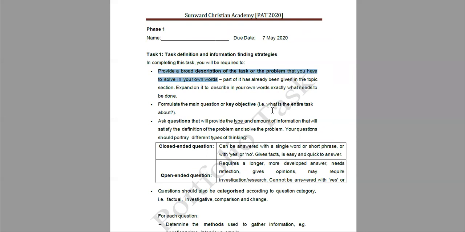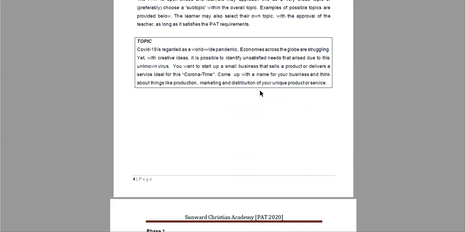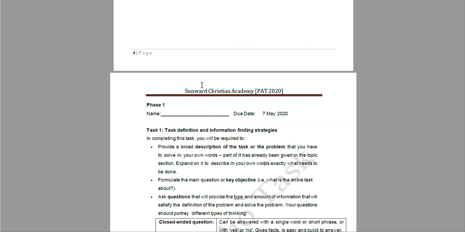Now what do you have to do? You need to identify areas that are unsatisfied in the business world now. You need to think of a small business, different products, production, marketing, distribution. Those are all things that you're going to put in your broad description of your task.